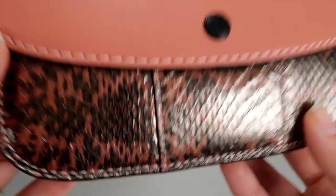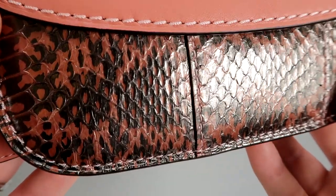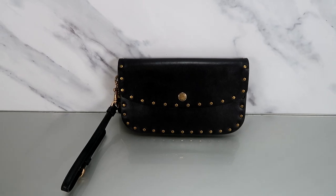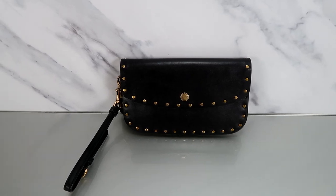It's almost like a pink, I think. I mean, is it white or is it pink? I'm not sure, but it looks very pretty. And last but not least, clutch number 7 is this one. So this one is probably my all-time favorite.